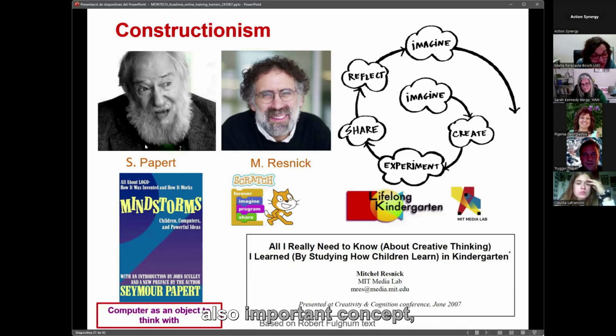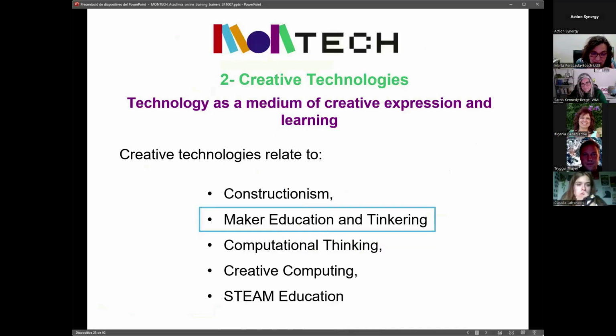which is the constructivism, also an important concept: sharing with children in the playground, talking about it, which is reflecting, saying, well, in this castle you could put the flag, or we can put another store, or things like this. It also sparks the imagination, and you go round and round in this spiral when you build, when you learn. So they say lifelong because it's the way we should learn all our life, when we are in primary education and so on. Okay.